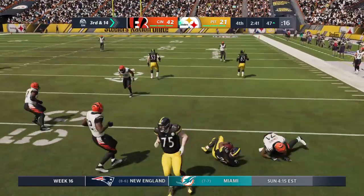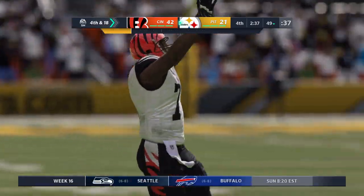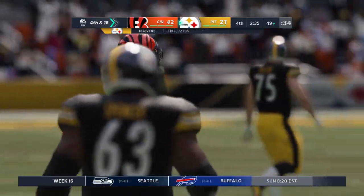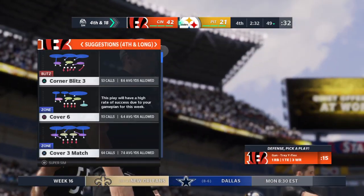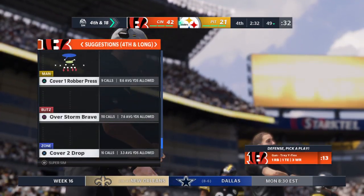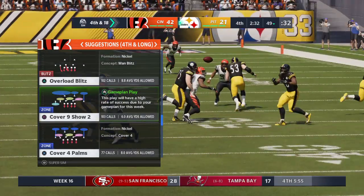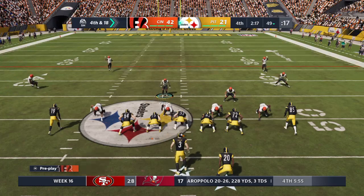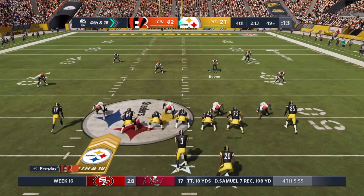He'll try and set up the screen. It's complete. And that play will go nowhere, losing yardage back near midfield at the 49. Partner, when you see a screen pass and the defensive tackle ends up making the play, you know that one wasn't sold well at all because he should be upfield by the time you throw the pass. If not, you end up with big trouble, as we just saw right there.